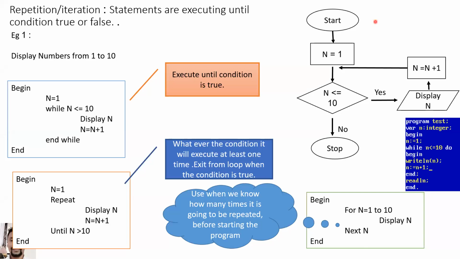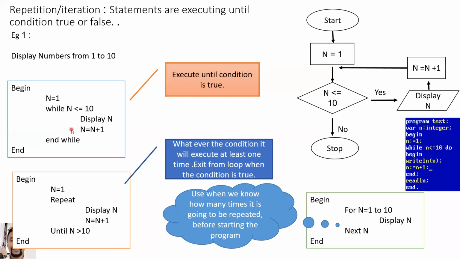One of you is asking in this flowchart, should we use an input? No, there's no input. We are not taking any input from the user. This is just a program. We have programmed that it is working. Don't worry, I will show you how to take inputs and all that later.